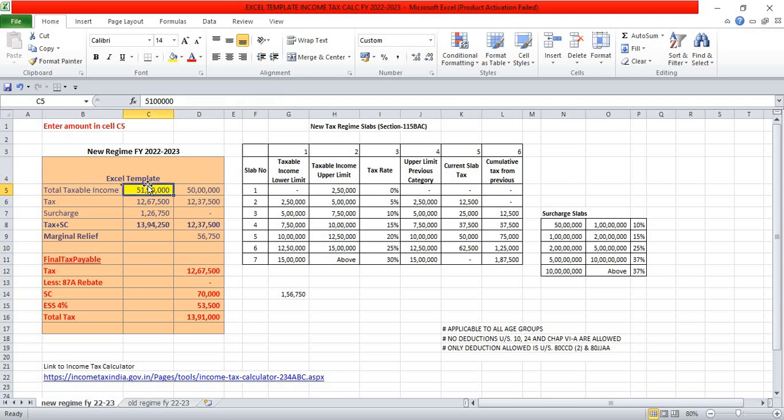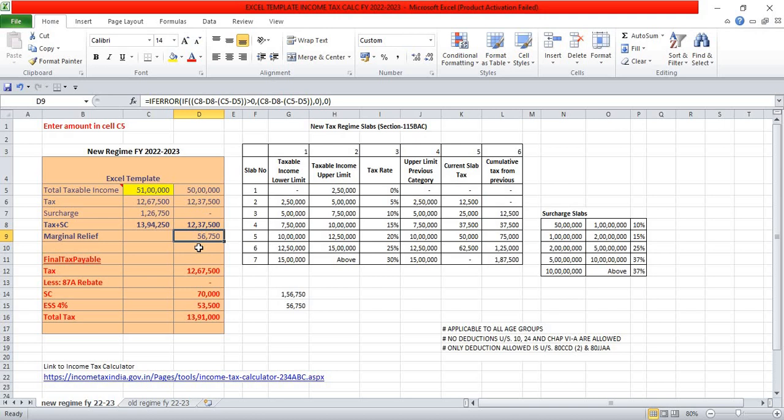So incremental income is 1 lakh, but just because his income has increased by 1 lakh rupees, he is having a tax liability of 1,56,750, and we all know that tax cannot be greater than the income, isn't it? And that's why the marginal relief provision comes into play. And what we simply do is this minus incremental income. So in short, 156,750 minus 1 lakh. So this is the marginal relief amount for total taxable income of 51 lakh.